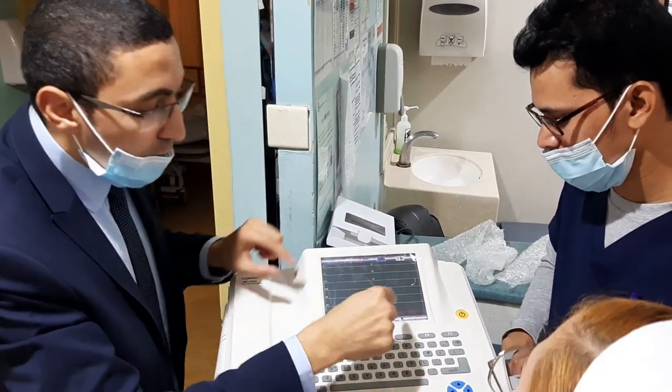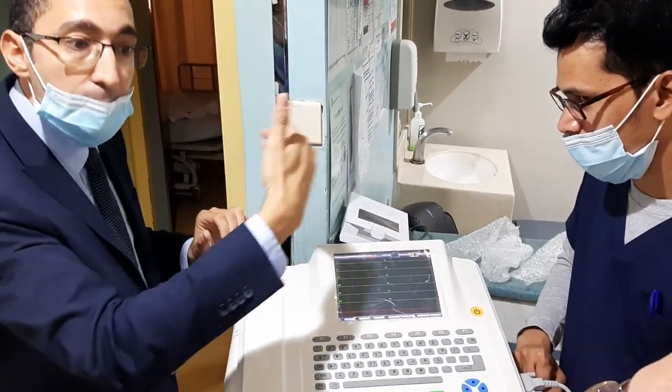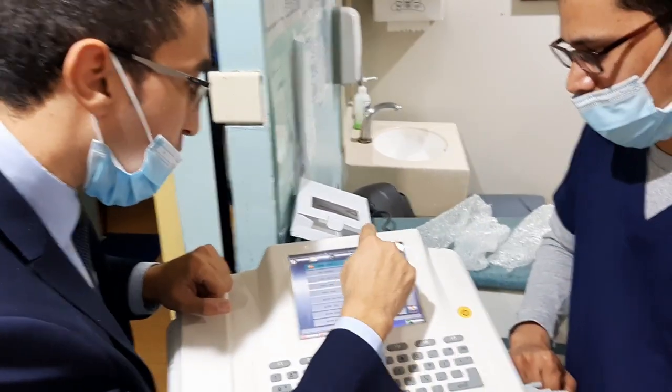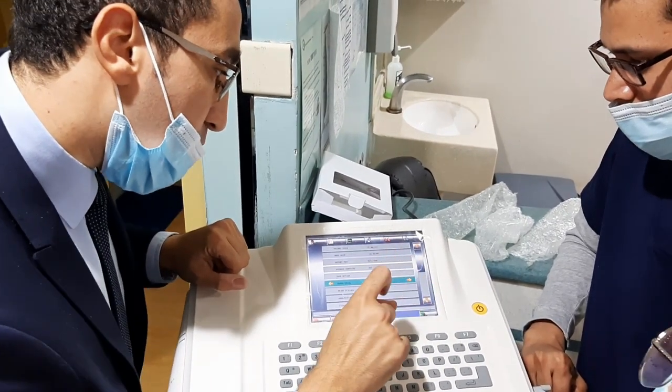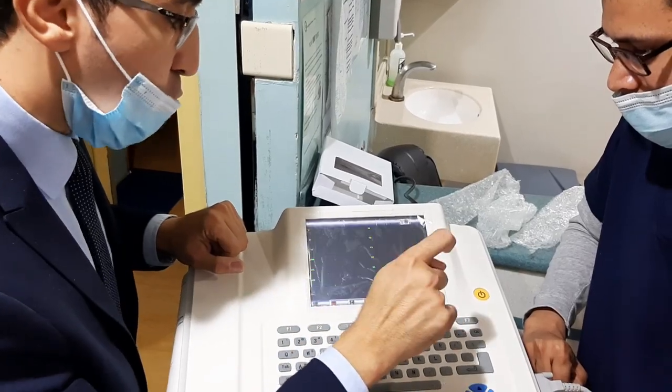Another thing, I will make a feature for a preview. It's better to see the printer preview before printing. Here, I will adjust it for you now: configuration, then print. This one should be 260. I'll turn the print preview on. Okay, so you will see now.